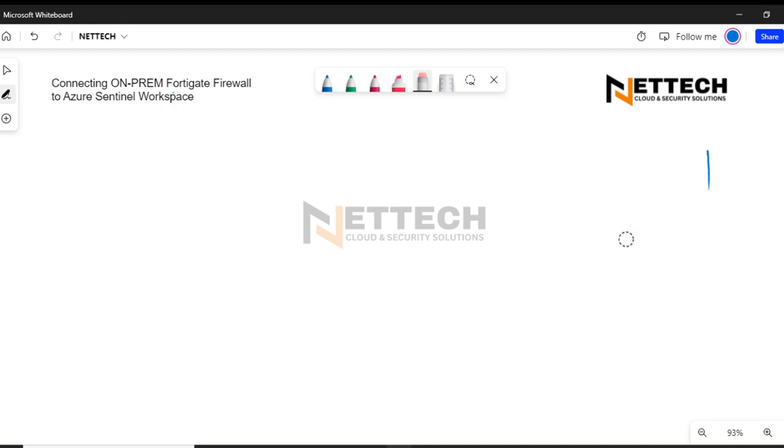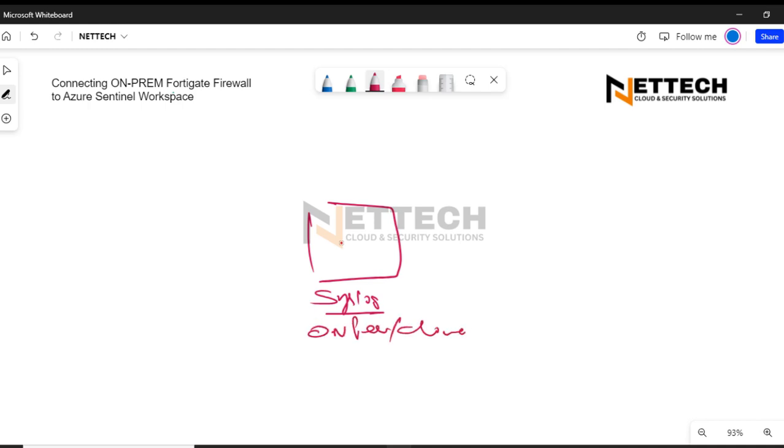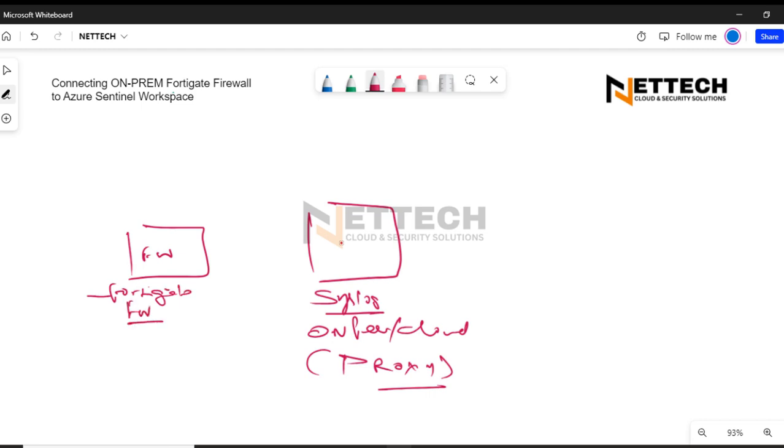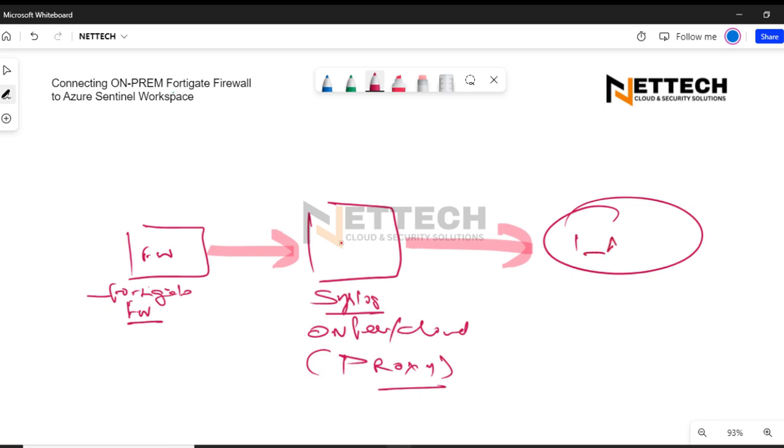What we did, we first prepared a machine as a syslog server, and this syslog server machine can be on-prem or cloud, anywhere, because the syslog server acts as a proxy between a security device like the firewall, and for the lab demonstration I used Fortigate Firewall, so a proxy between Fortigate Firewall and log analytic workspace. Log analytic workspace, and Sentinel runs on top of it.